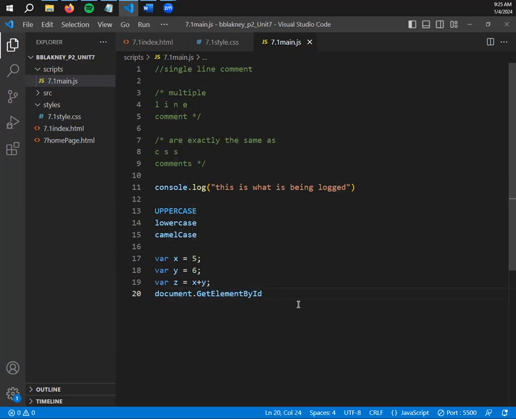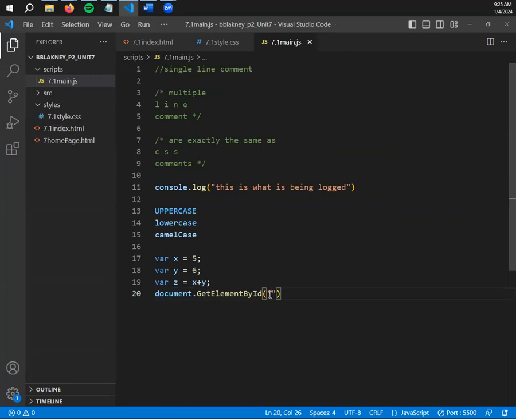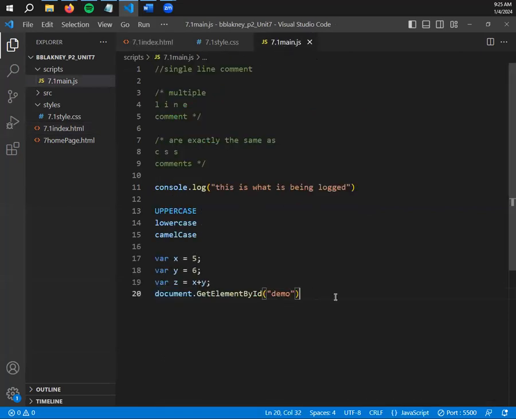All right, so now that we've declared we want to focus on the document and we want to do something specific on that document, getElementById, now we need to tell JavaScript what ID we actually want it to get the element by. And since we set it to demo in the HTML, I'm going to type that out, demo. It's got to be exactly the same, case sensitive, as it is in your HTML. So it's all lowercase there.